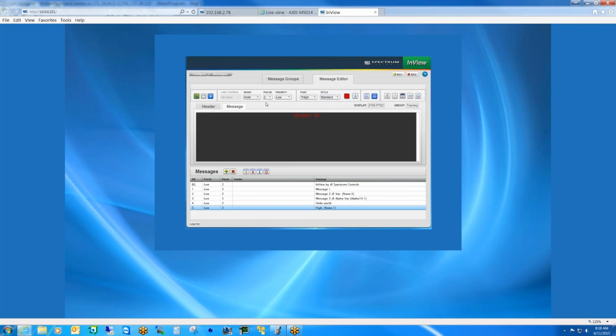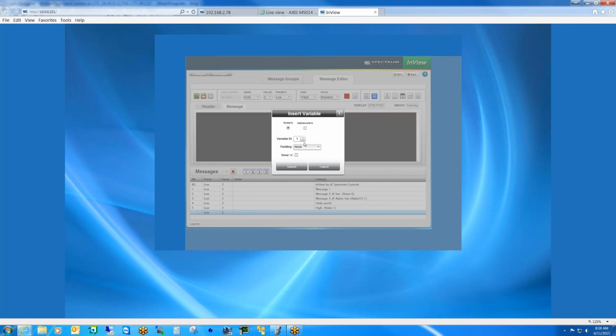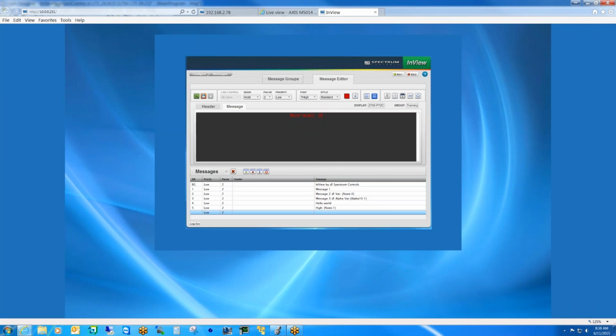And then I create a new message. So in other words, Jeff, what you're saying is that you're going to handle it in the logic, using some type of compare or equal to, less than or equal to, greater than or equal to instruction that says, if your variable value is this, enter this message number into the display. Exactly.